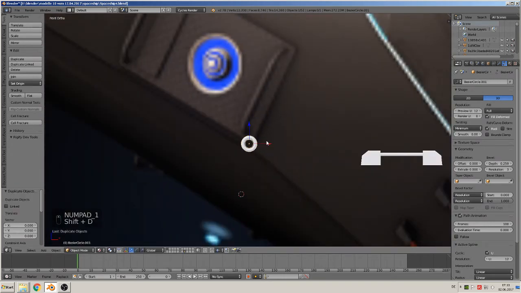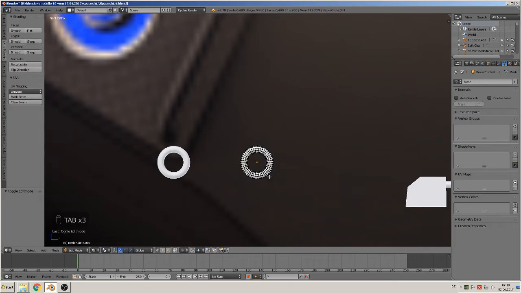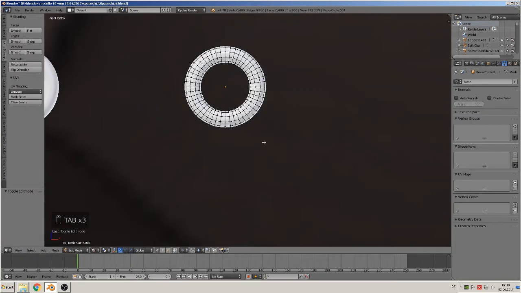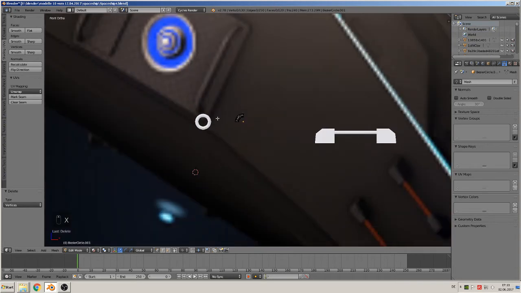Shift D will make a copy. Then with Alt C we can convert that to a mesh. Now we can delete what we don't need, and take all the right part, X, vertices, and the lower part, X, vertices, and it is done.